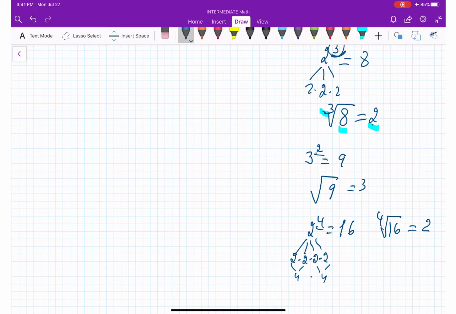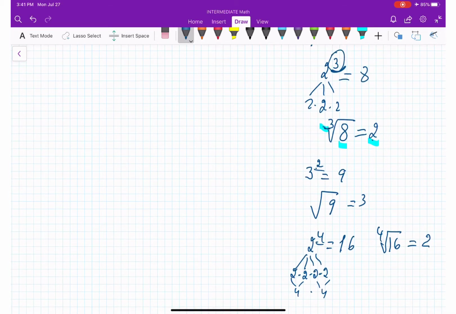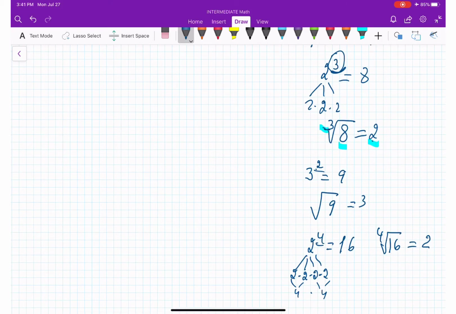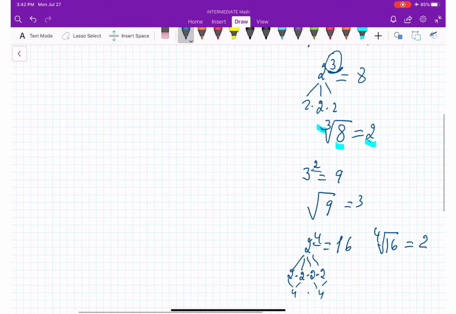Okay, so let's practice, see how we are going to simplify radicals. And first of all, we are using the most common one, which is square root. Square root of 20. So there is no number that you square that's going to give you 20, right? But sometimes there are some partial numbers you can take out. How are we going to do that?